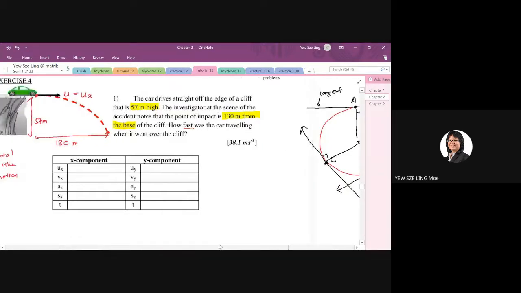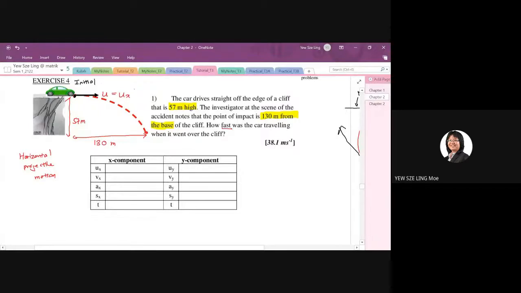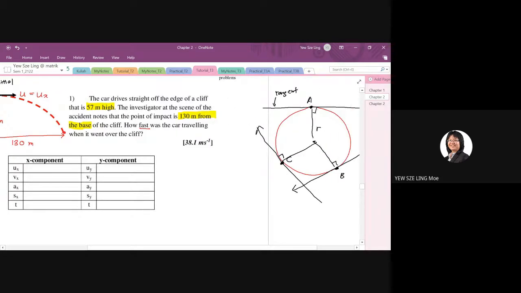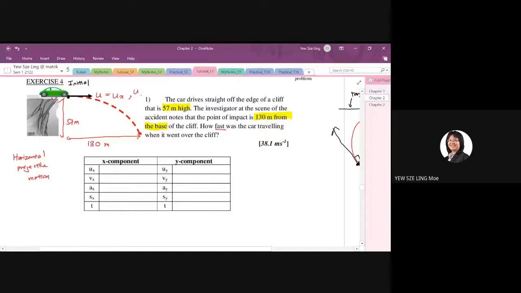So when the object is located at this initial position, let me label it as initial. The tangent of the curve of this projectile motion is heading to the right. It's just like your circle at position A. What is the direction of the car? The direction of the car is going to the right. That is exactly what happens in our diagram. So at the initial position, my resultant velocity is equal to ux. What does it mean? It means uy is equal to 0.